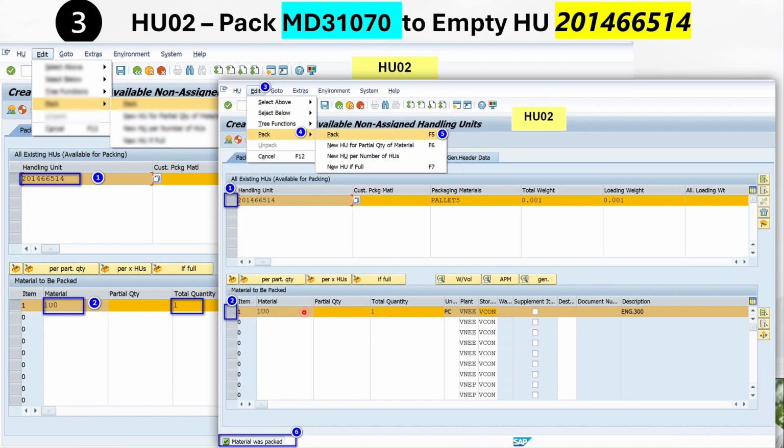After that, you choose the material and the handling unit, and in the header menu, you choose Edit, press Pack, and press Pack again. The system will display a message like this: material was packed.